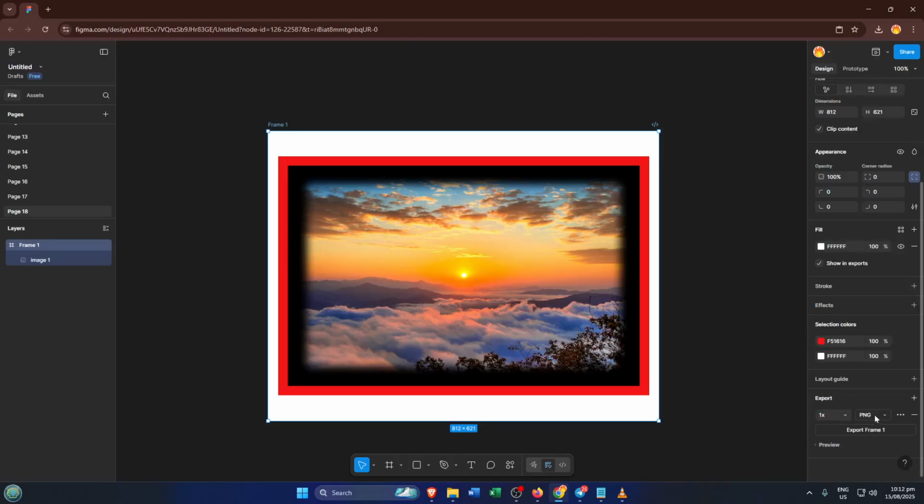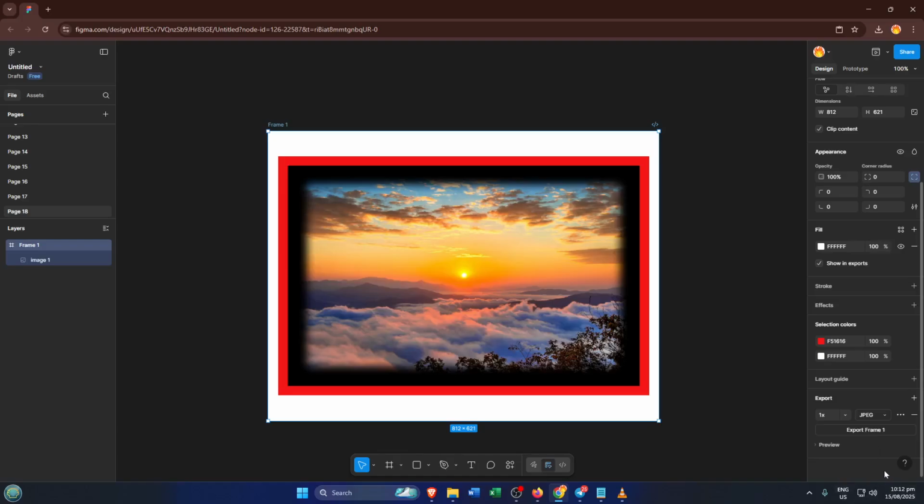Alright, with the image selected, let's move down to the bottom right corner of the Figma interface. You'll spot a button there labeled Export. Don't worry if you haven't noticed it before, Figma tucks this feature down there to keep your workspace clean, but it's always ready to use. Go ahead and click on Export. Now you'll see a few different export options pop up.